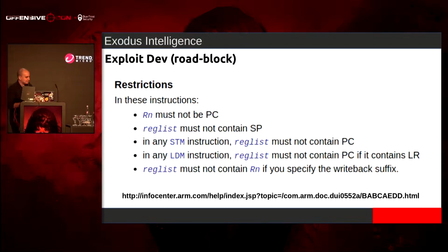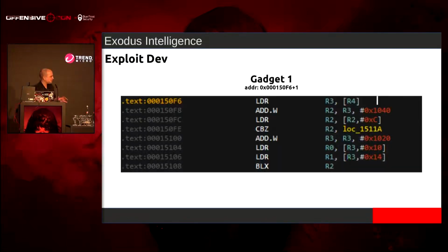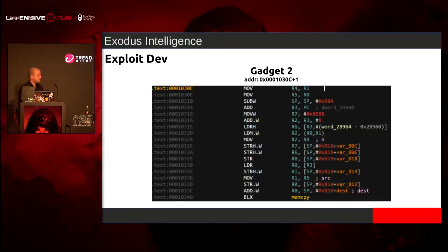So what I ended up doing instead was I spent a good week or two just manually searching for gadgets by hand in IDA and Radare as well. And this is what I came up with. So gadget one, all this does, since I have control over the contents of R4, we deref R4, now we're inside that buffer. And now we have stuff that I control. So if I put R4 into R3, and then R3 gets added, and it derefs those things, I can call something with two arguments.